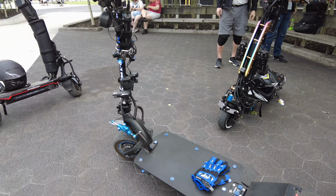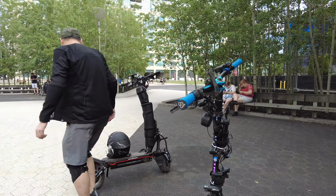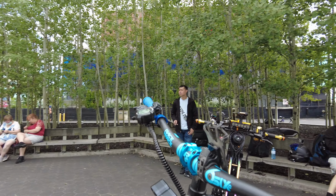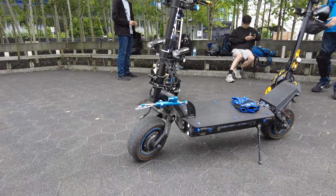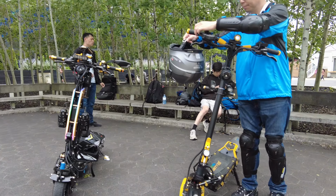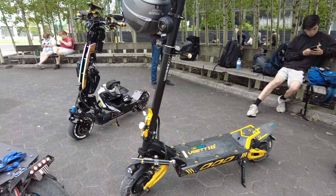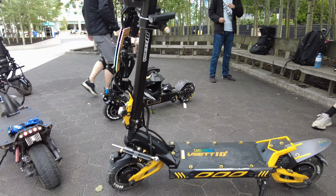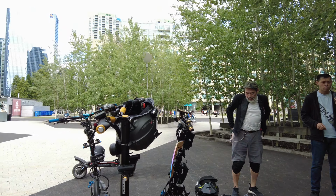And then there's this one. This one looks sick. And then the Vsett 10 plus, with all the custom stuff you have on there. That's very sick.